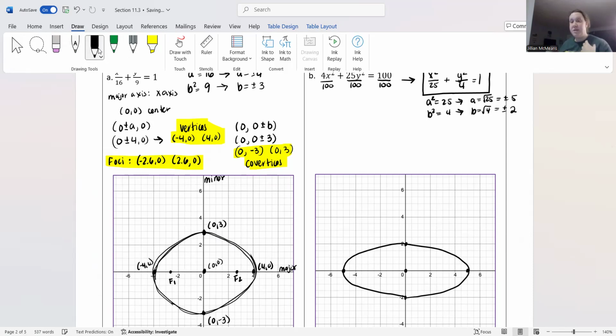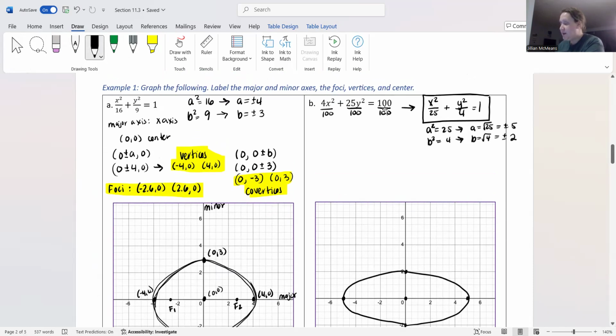If all we had to do was sketch it, we would be done. But we have to find very specific points for the vertices. Sometimes if you can do a bare bones sketch like what I did here, finding those vertices really isn't that bad. So let's make note of the major and the minor axes. Since the larger denominator is under the x, that tells me the major axis is going to be along the x-axis, the horizontal.